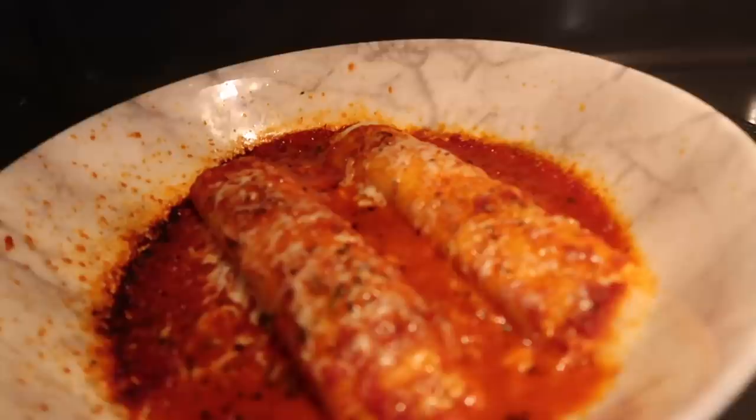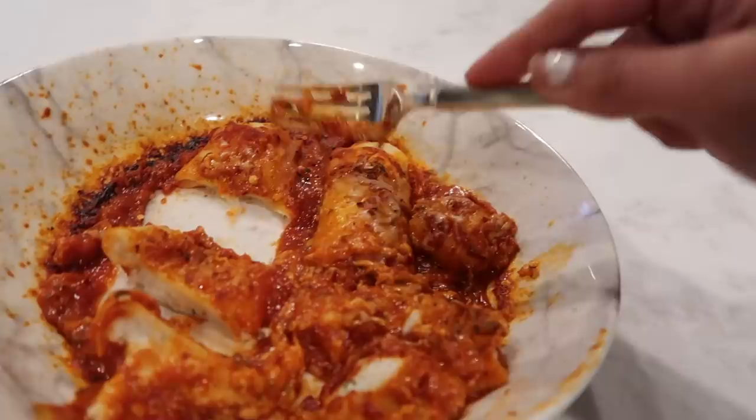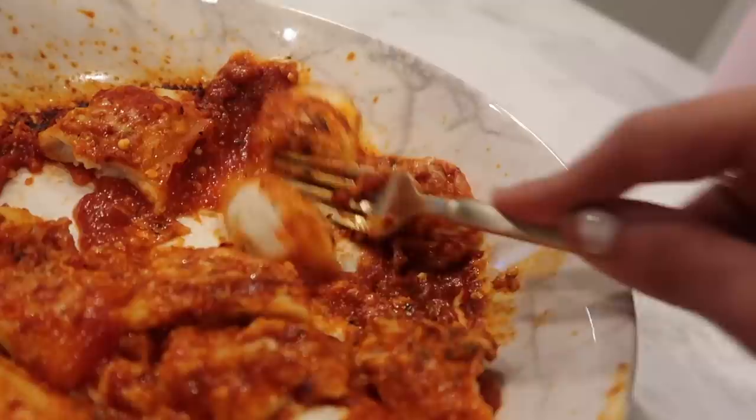How does it look? Oh, it looks like Olive Garden — sheesh! I added some red pepper flakes. I'm cutting it up so I can eat it because it's so hot. Look how good that looks — you cannot go wrong with cheese and marinara and a noodle. It's always good. You know how Taco Bell everything on the menu is the same ingredients basically but in a different form? That's like pasta — it can all taste very similar and it's all so good.